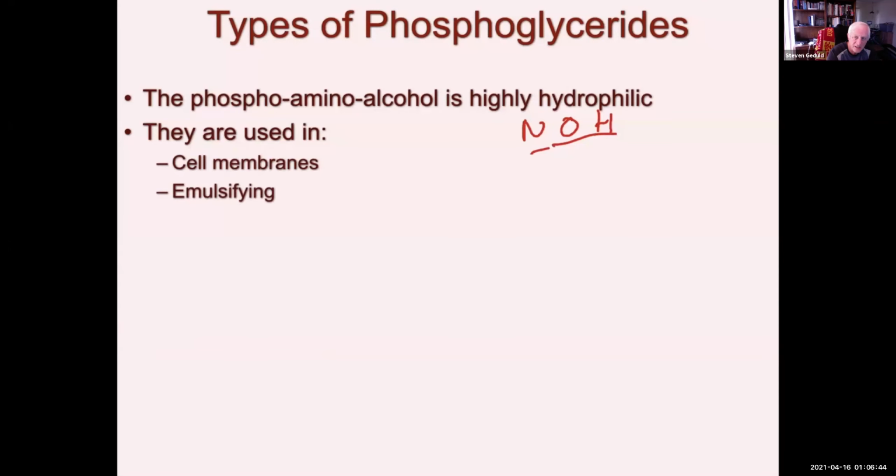They're used in cell membranes, which you said, phospholipid bilayers. They're used in emulsifying agents like in soaps, which you talked about. And they form micelles, just like we drew the last time. Those are those circles that form in any kind of polar liquid, like plasma in the blood. They form these little micelles that can travel through polar liquids.